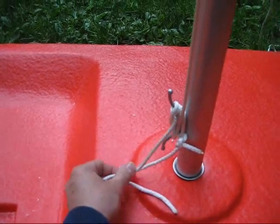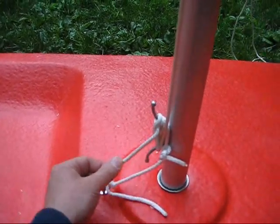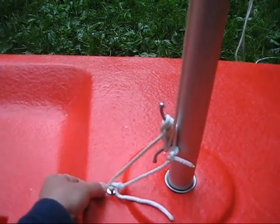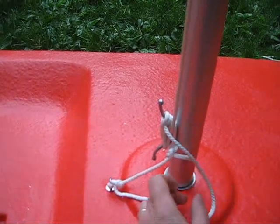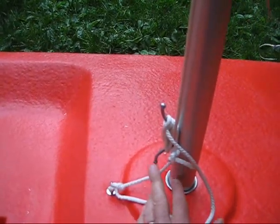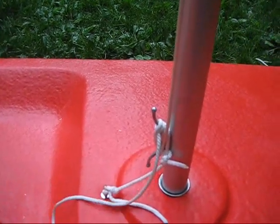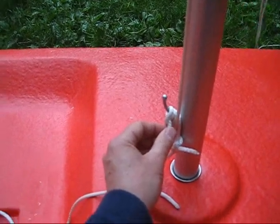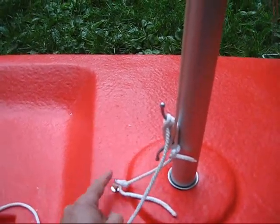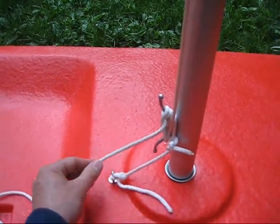Now, what the instructions tell you to do is take the end of the jib halyard and tie it off to that eye, and that works too, but I think it's better to just have a short piece of rope that you've dedicated to that purpose and let the jib halyard only be a jib halyard. That way, if you decide to lower your jib at some point while you're sailing, you won't have to untie the jib halyard from this eye and you won't be putting your mast at risk.